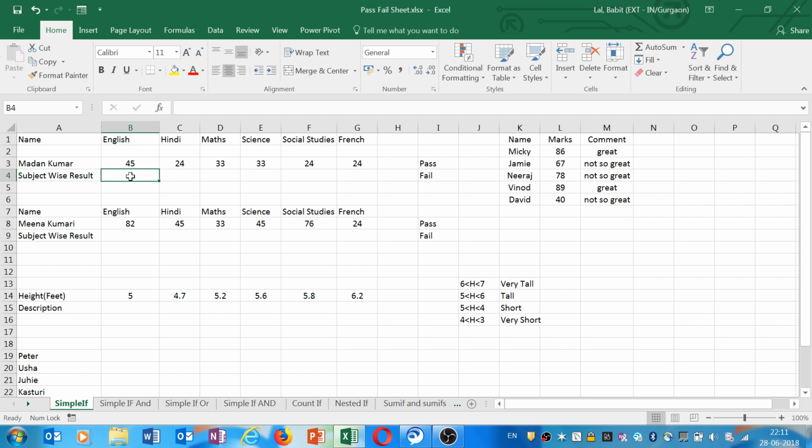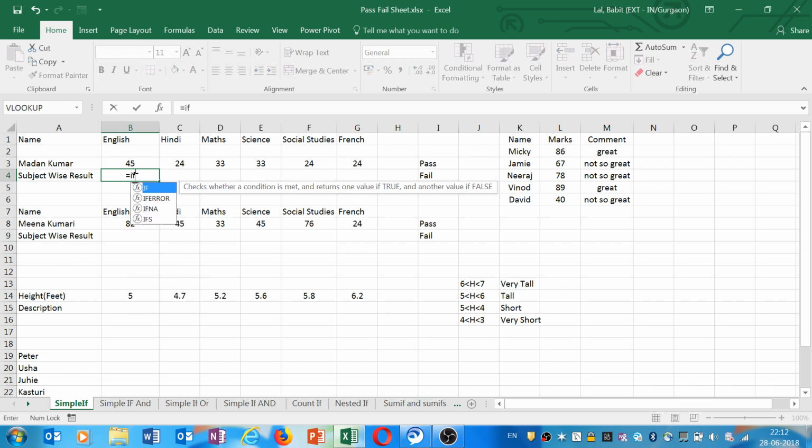So simply you can write here, pass, fail, and then you can write pass, and so on. But you would not like to do this manual work for thousands of lines of data, would you? So let's do a smarter job.